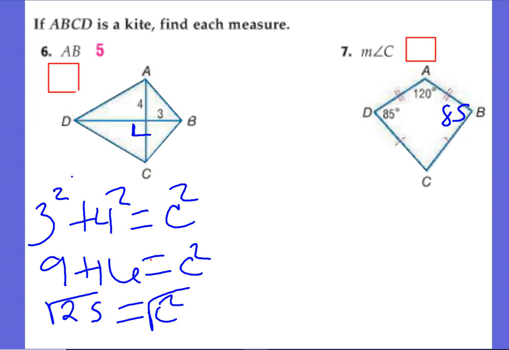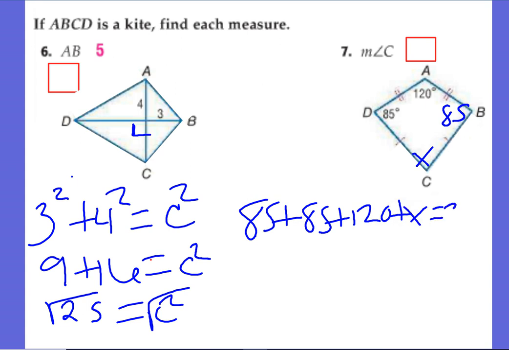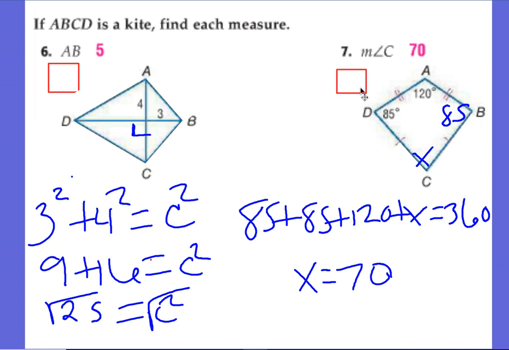So what's left over is what we're really asking ourselves, because this is a quadrilateral. We know that the quadrilateral has to add up to 360 degrees. So really what we're trying to say, hey, I'm going to call this x for now. We're really saying that 85 plus 85 plus 120 plus x will add up to 360 because it is a quadrilateral. And so really 360 minus 120 minus 85 minus another 85 gives us the value of x, or really the measure of angle C, which is 70 degrees.